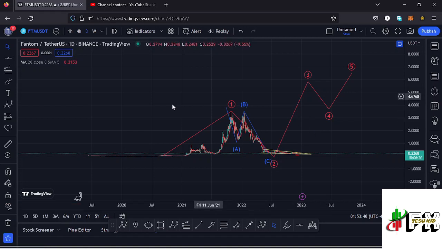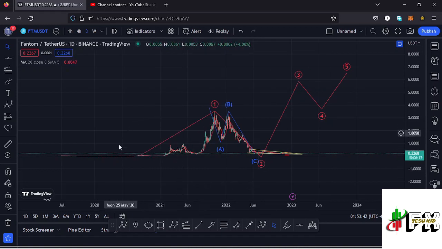And allow me to kickstart the video here on the daily chart by first giving you a recap of what has been happening here on the Fantom chart, where you can see that Fantom, from these low prices that we had been trading within, saw a very nice bounce to the upside, making it to an all-time high at around the $3.5 mark in what I'm terming as a higher Elliott wave count 1 to the upside. And after seeing the all-time high, we started the bear market, where we have been seeing lower prices in this ABC corrective structure, which has now taken us back to around the $0.15 mark in what I'm terming as a higher Elliott wave count 2 to the lower side.